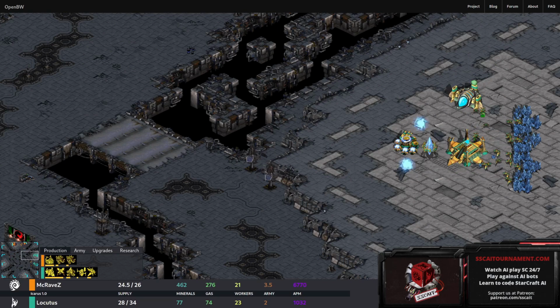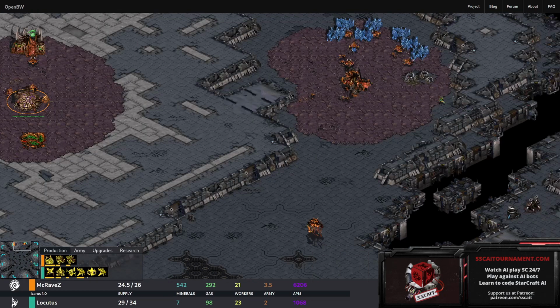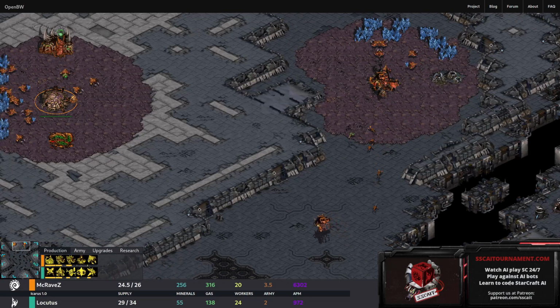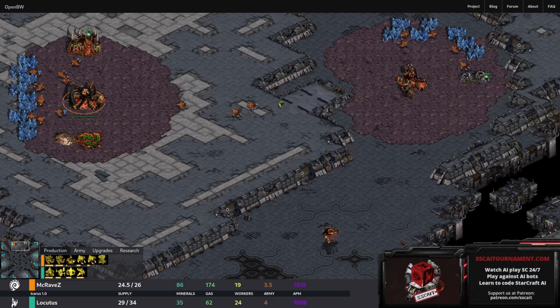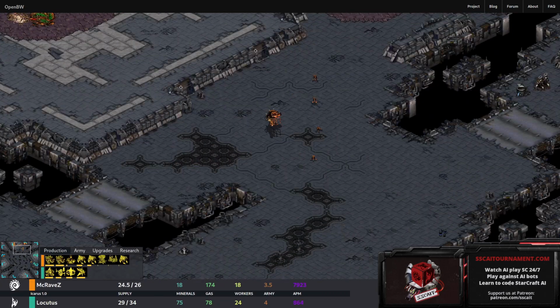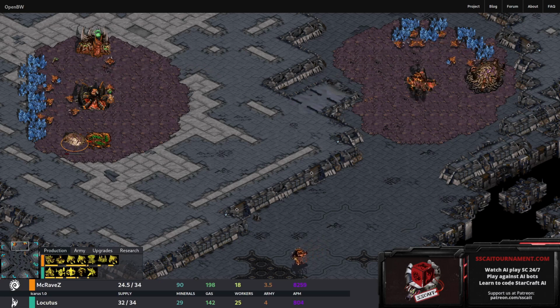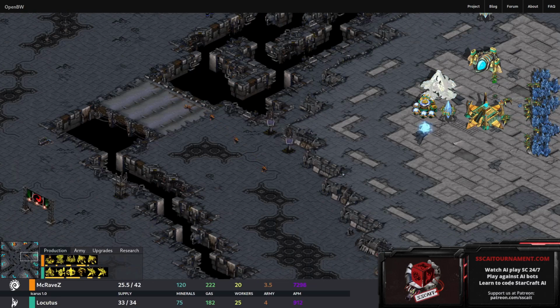Pushing for a Templar Archives, interesting. Oh, that's a Citadel of Adun. My mistake. There's the expected Spire for McGrave, and he's going to be pushing hard into his second gas because he's going to want that for Mutalisks.